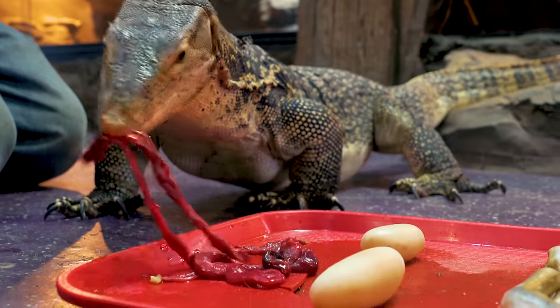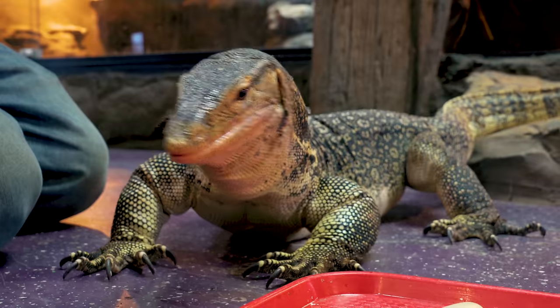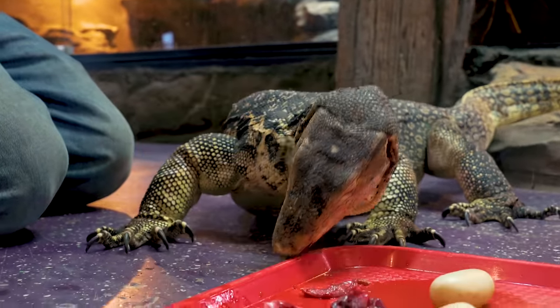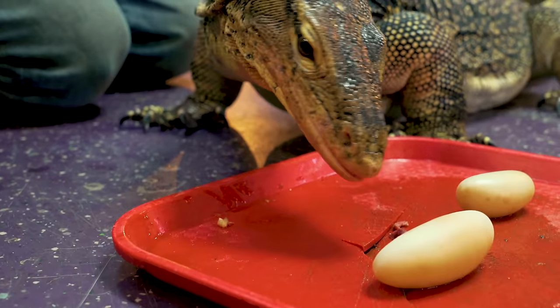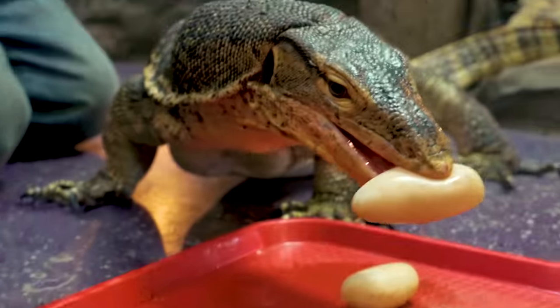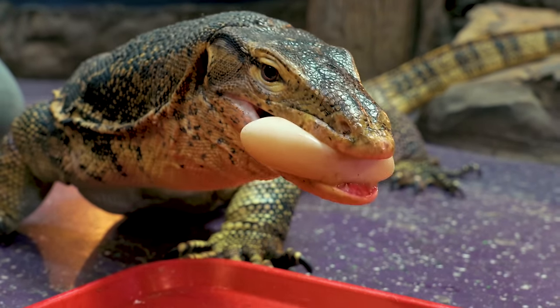Oh, it's kind of gross, guys. I'm not gonna lie, I'm kind of grossed out by it, but hey, we're at least putting them to use, right? I mean, these are things that they just get rid of, so the fact that he's gonna enjoy it is a good thing. Let's see what he does after this. What are you gonna do, Elvis? Oh, there he's got an egg. There he is, he's got the egg. Now, see if he squeezes it. He usually breaks it and it's really gross.